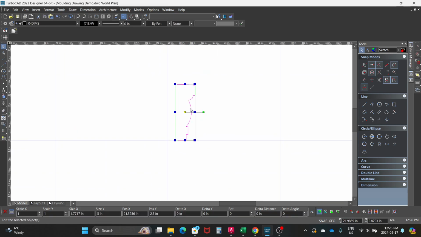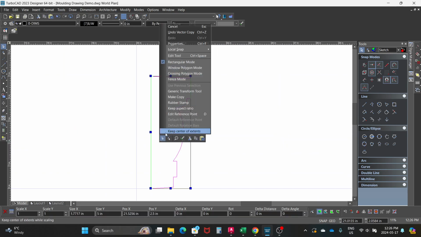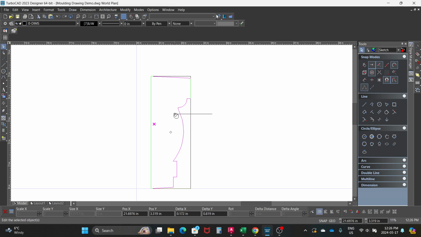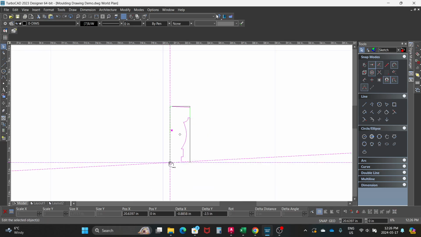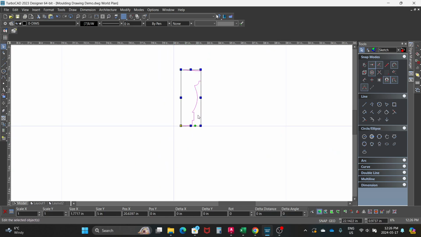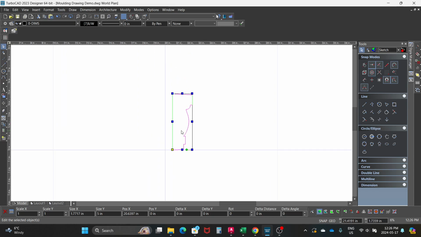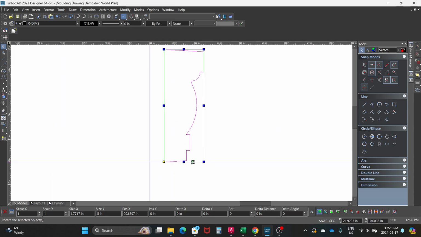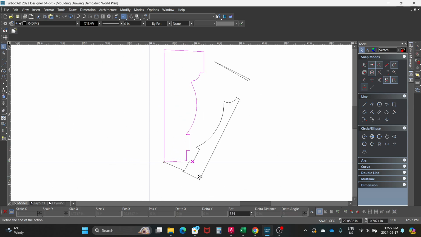Okay, so I'm going to select that, right mouse click and hit edit reference point. Then you can select a point on the profile that it'll rotate from. Then you select this little green dot here, left mouse click, and it'll let you rotate it from that reference point that I just selected.